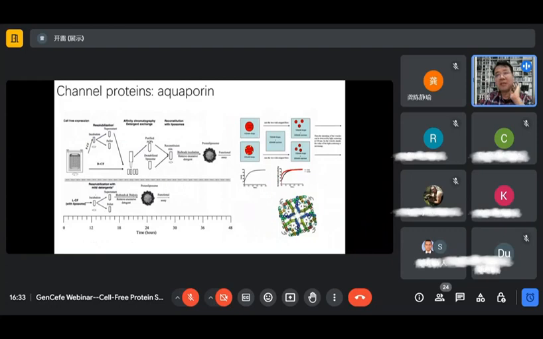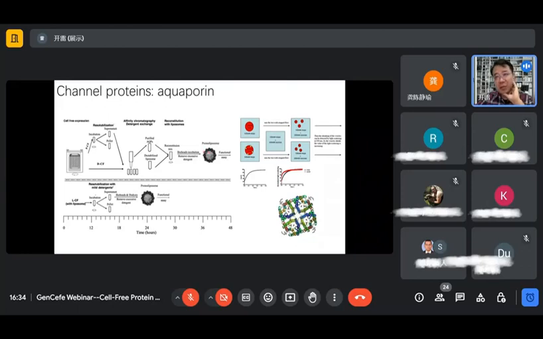And next, I'm going to move to a specific case that I was involved in during the past years to investigate the function or structure of a membrane protein. And I want to start with the simplest channel protein, which is aquaporin. Aquaporin is a water channel protein, which is highly specific for the transportation of water bidirectionally along the osmotic gradient. And it is highly specific, and highly controlled. And of course, the most challenging part for studying this type of channel protein is how we can accumulate enough material for a function study.